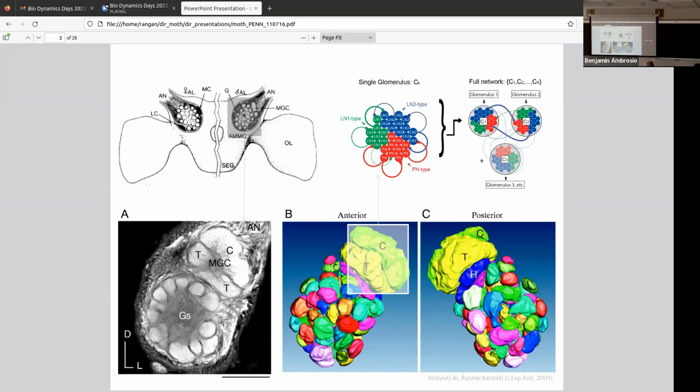I'm glad you asked this question, because this is really the meat. You're poking at the real structure here, which is that within each glomerulus, the architecture is very unclear. Partly it's because the neurons are all very small, but also it's because each neuron inside each glomerulus, if you were to pick a single local neuron or a single projection neuron and stain it, you would see, well, first of all, this is an insect.